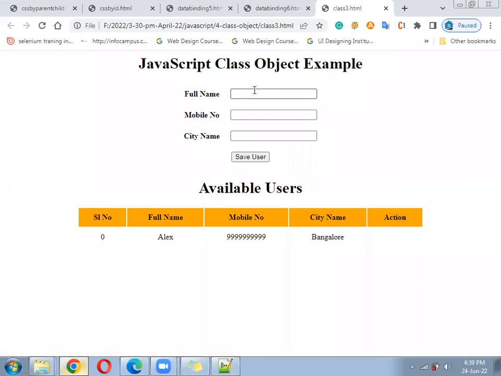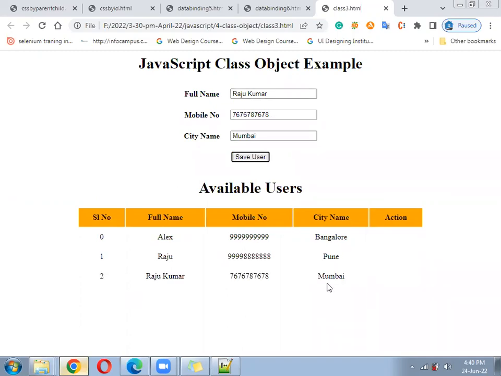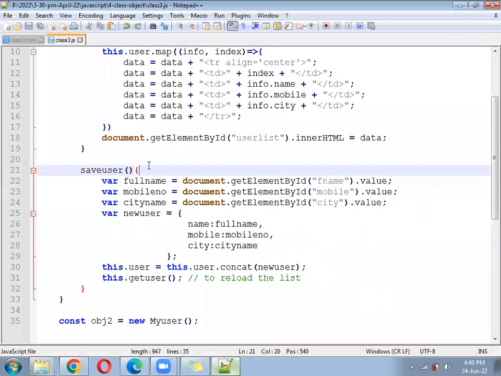Let's add the new user, Raju, mobile number, city. Raju will add here, Rajkumar, Mumbai. Rajkumar, you can see data is coming.